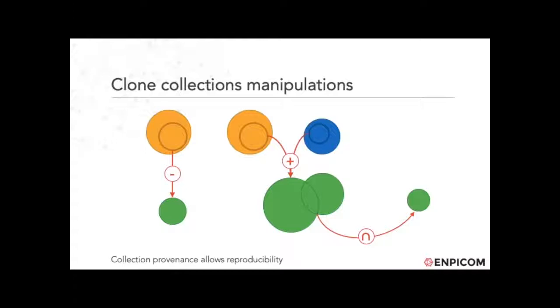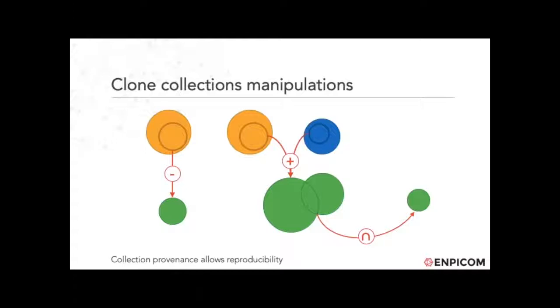And why do we want to create another collection? Because we want to keep provenance of the different filtering that you have done, because you want to reproduce this analysis. So the provenance of the collections is quite important. At the same time, you can perform very complex operations on collections.